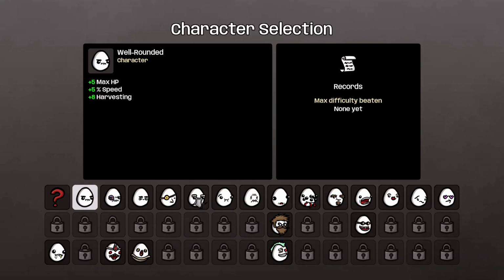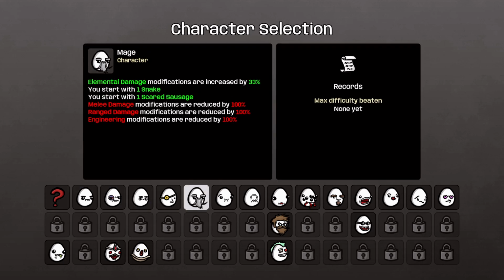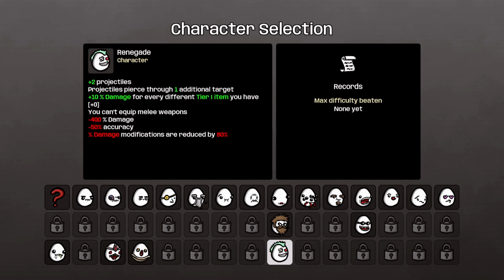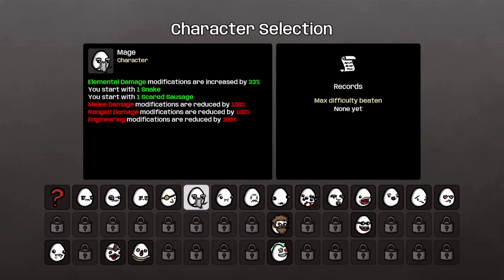There's not much to really see or explain. We're just going to get into it and you're going to see, look at all these different potato characters. Look at them all. There's so many, and there's so many I haven't unlocked, and it's a great time.